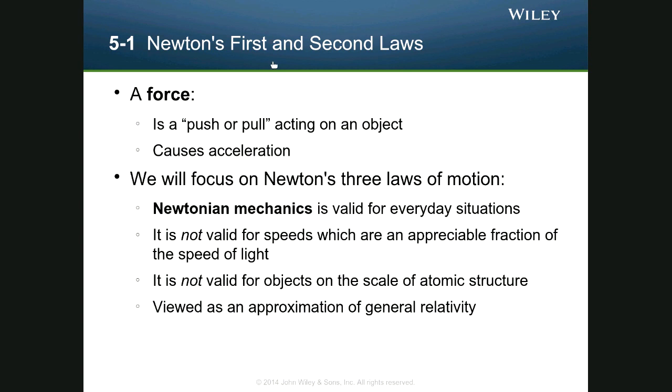A lot of times people will say, fairly incorrectly, that Newton's laws are wrong. Well, the way I like to look at it is this. This is the universe. This is everything that can be explained between these two bars, right? If we understood everything here, we would understand the universe in its entirety.